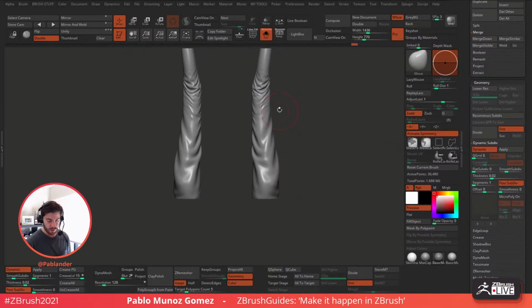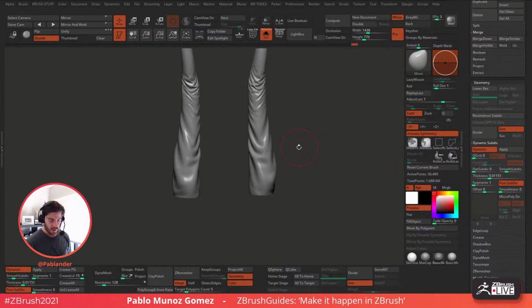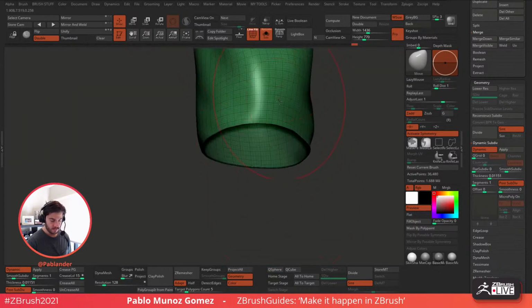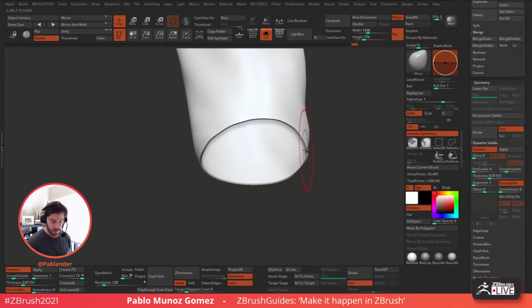Now we can do exactly the same thing, maybe now with a bit less thickness. But if we look at the bottom, this is a pretty clean mesh. When I'm working with clothing and fabric, it's pretty rare that you get a sharp edge anyway, or one this sharp.